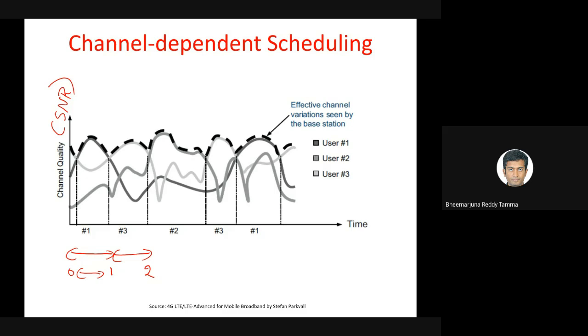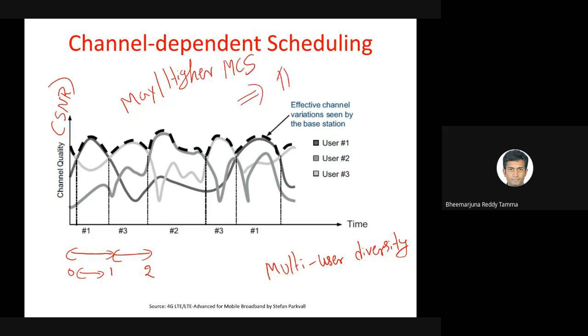So that means at any given interval, or during each scheduling interval, you look at the channel quality of all the users who have data to be served. Then you always pick the one that has the best channel quality. This is also called multi-user diversity. It is a very popular term in wireless communication. The idea behind multi-user diversity is that when there are more users in the network, and due to various reasons the channel quality of these users fluctuates with time, the way you see in this illustration for 3 users, at any given time, as the number of users increases, you can always find some user who is experiencing better channel quality compared to all other users. By picking that user, we can try to use the maximum or higher MCS, and by doing that, you are improving the spectral efficiency.